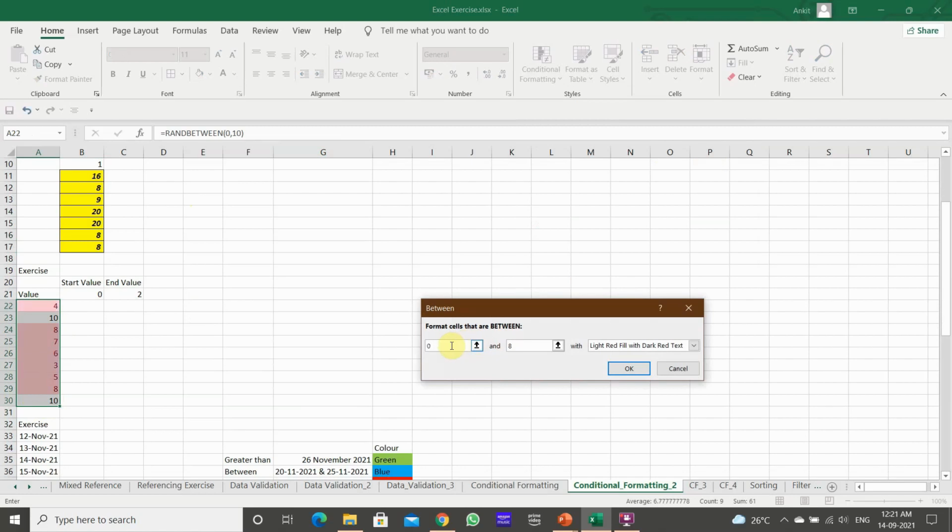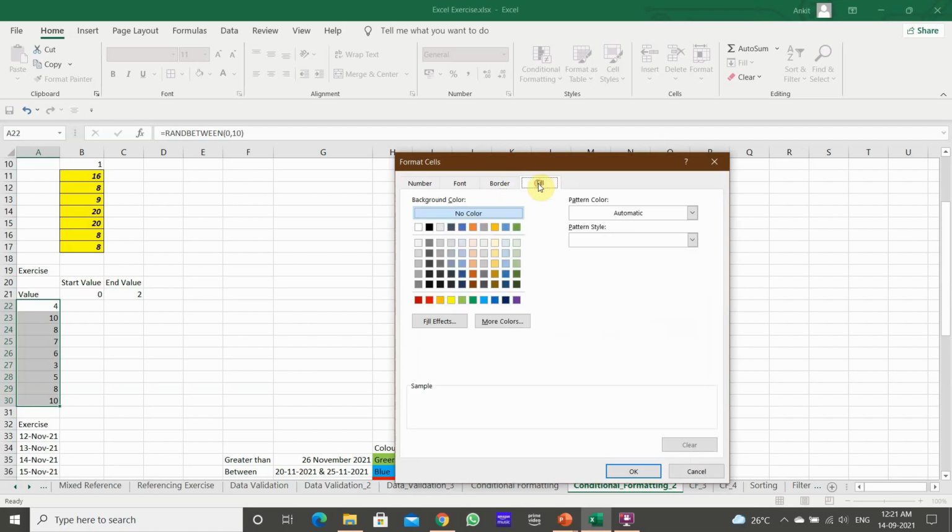You can either put the 0 here and 2 here, or you can give the reference here as well. The reason for giving the reference is that if you later want to change the numbers, you can just go there and input the number, and you don't need to do anything else related to conditional formatting.